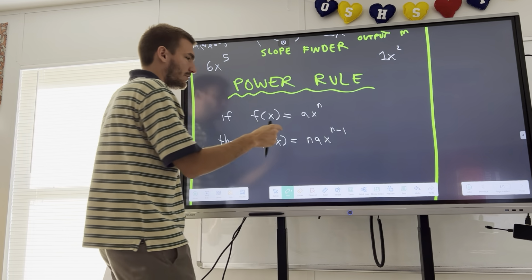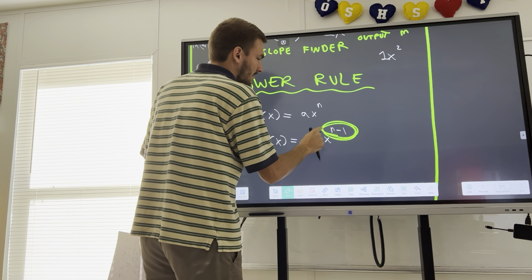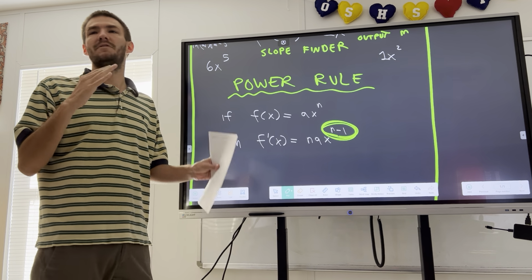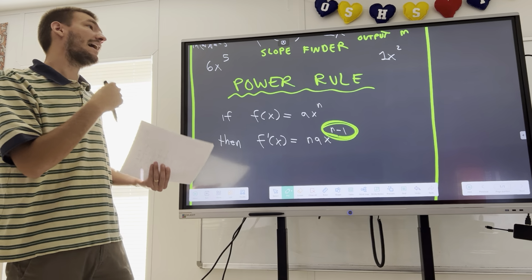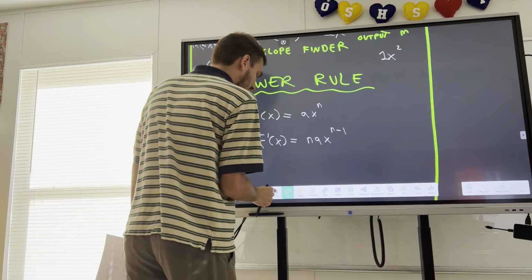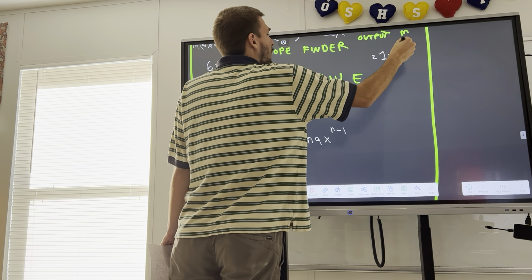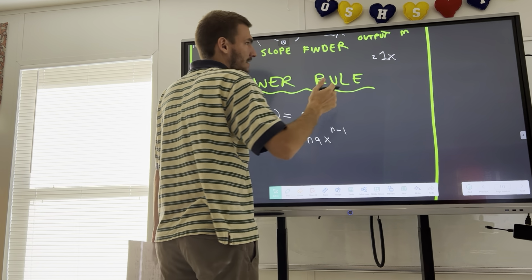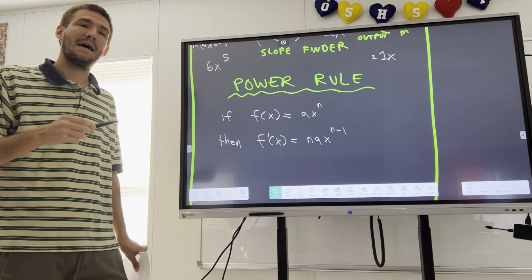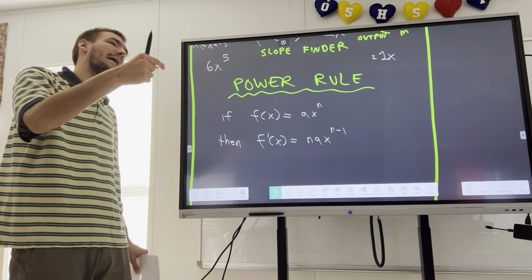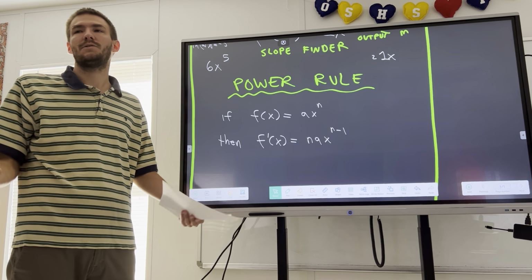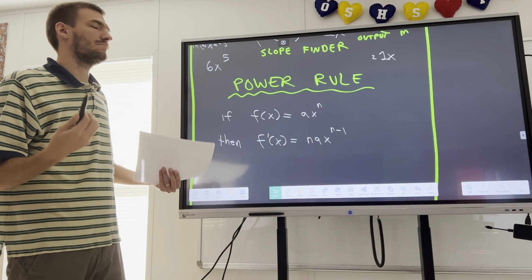Now, this is the part we haven't talked about. You can't just be moving stuff around. And so for the last question, when we moved this 2 in front, okay, nice, that wasn't too bad. But what did it leave behind here? It actually left behind a 2 minus 1. 2 minus 1 is a 1, and so it's just a 1 up there.